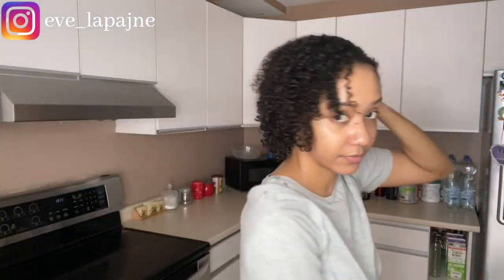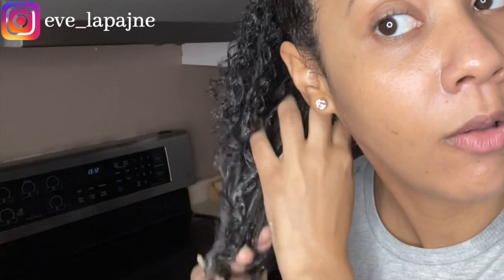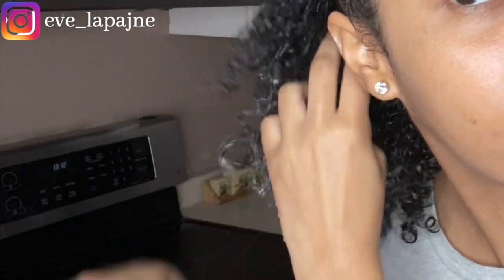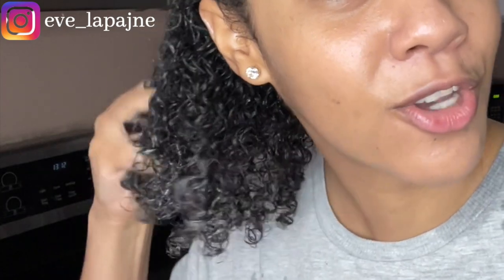As usual, we section our hair, boo. Then apply just a little bit at a time, starting at my roots and working my way up. All right, so already, this is a great detangler. Now, we did use a pre-shampoo and we also used a conditioner, so I would be surprised if we didn't detangle very easily, but for sure, I can already tell this is a great detangler. So I'm gonna apply a little bit more just to make sure every curl gets some love and just rake it through my hair.